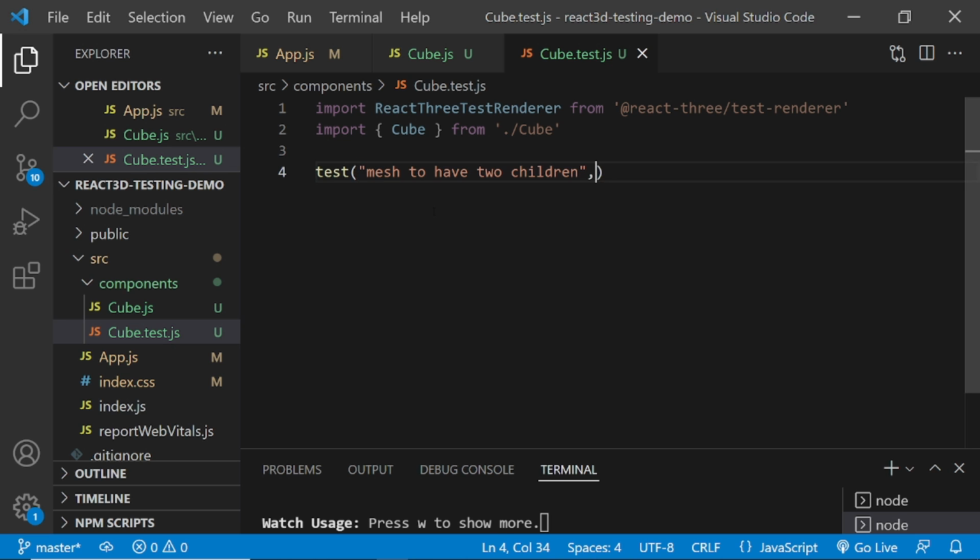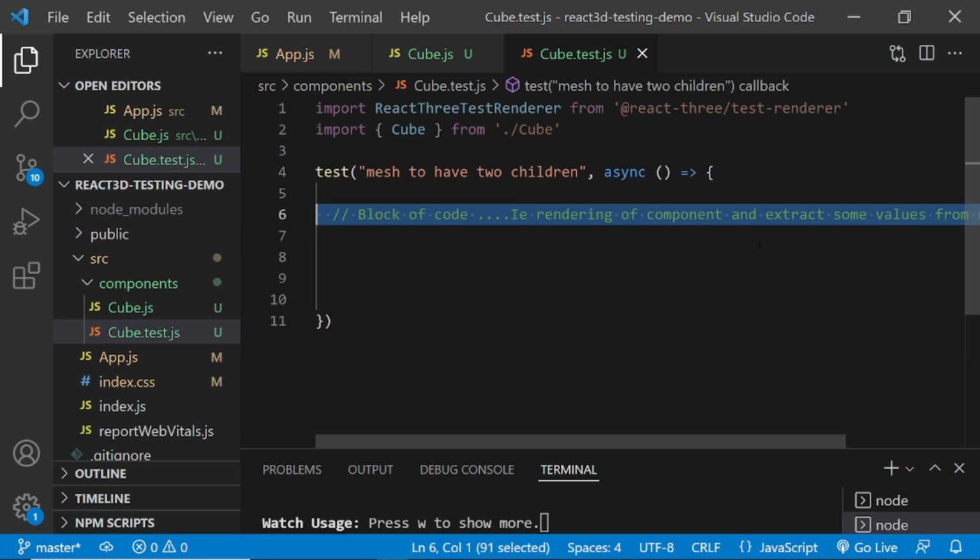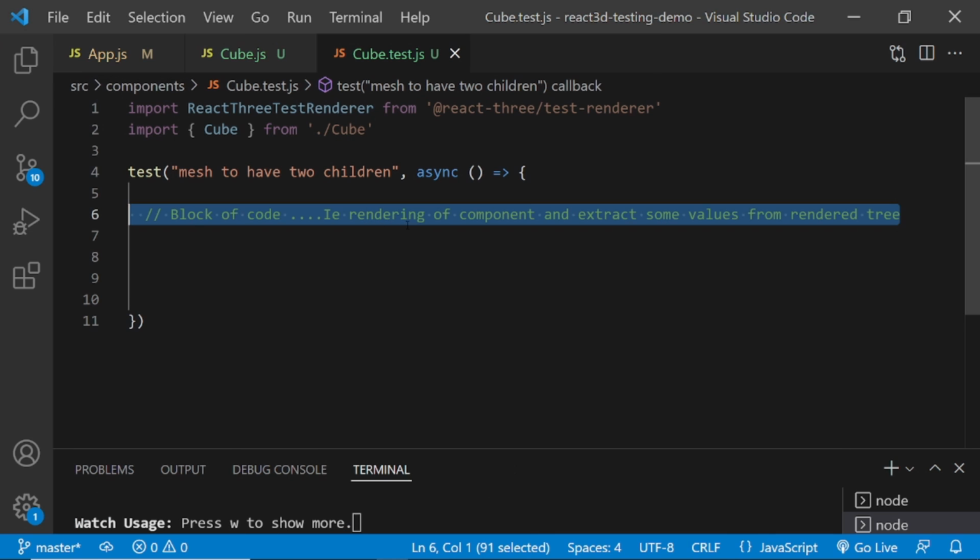The second value we're going to pass is a callback function. As we're using the React 3 test renderer, that's async, so it's going to be an async callback. Within that callback, we're going to have a block of code, and this block of code will render the component and extract some values from the render tree.